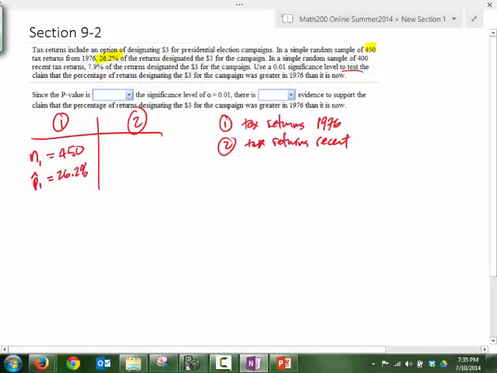And we can figure it out now, or we can figure it out later, but let's figure it out now. Given those two pieces of information, you know how to find X, right? What do we do? Multiply. So make sure you move the decimal. So 0.262 times 450 is what? So it's 117.9, and we want to round to the nearest whole number. So that's 118.